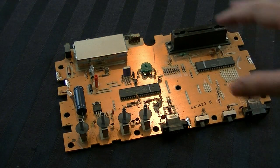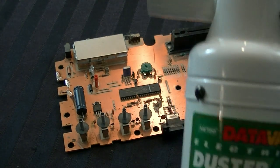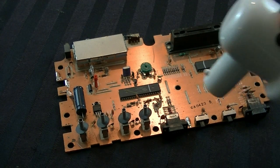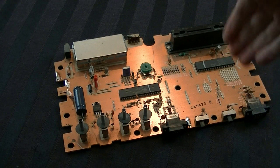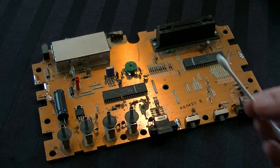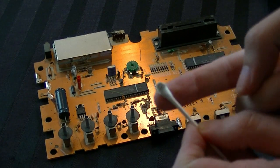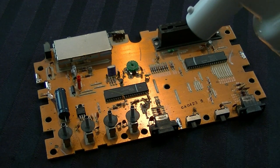The most obvious thing wrong with the board is there's a lot of dust all over it. To get that off, I generally recommend compressed air, but I'm going to be using the DataVac electric duster — I highly recommend this thing, it's awesome. It just sprays air and gets the dust everywhere. After blowing air, there will still be dust clumps, so once you're satisfied, I highly recommend taking a dry Q-tip and going around the board to get those little bits of dust off that compressed air won't reach.